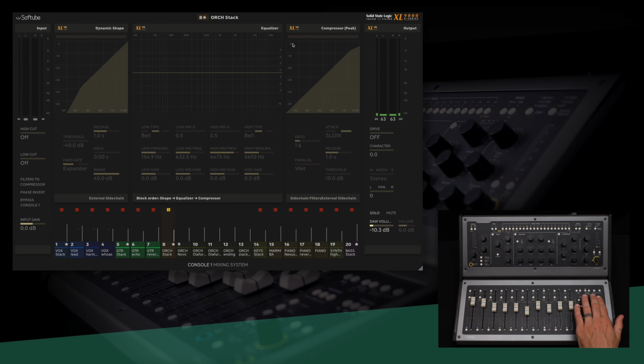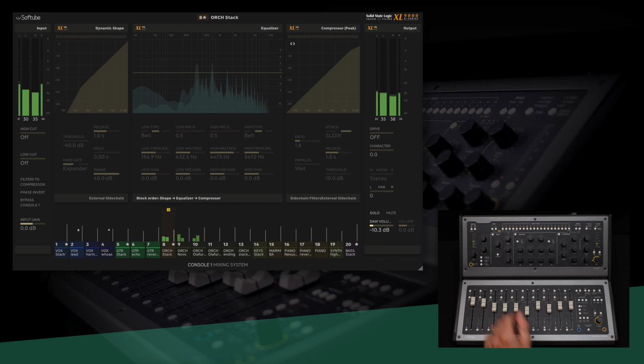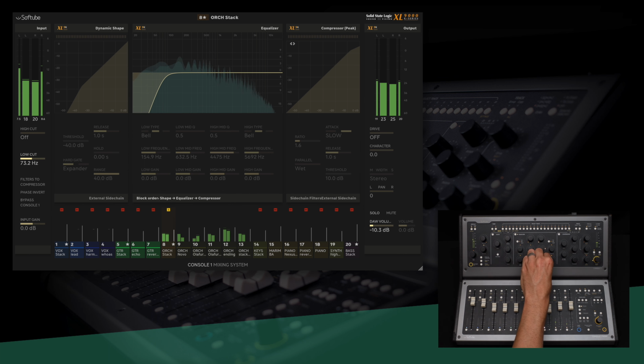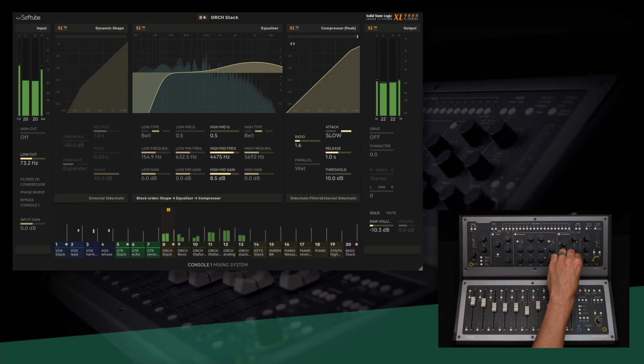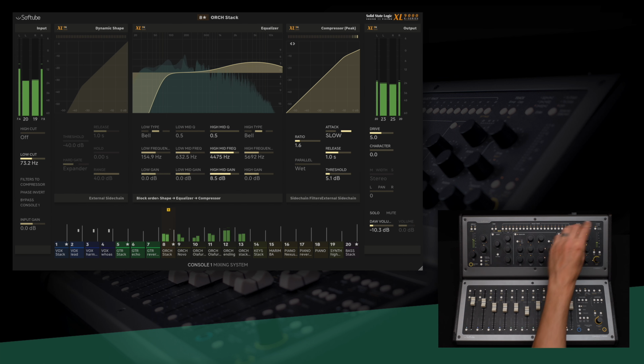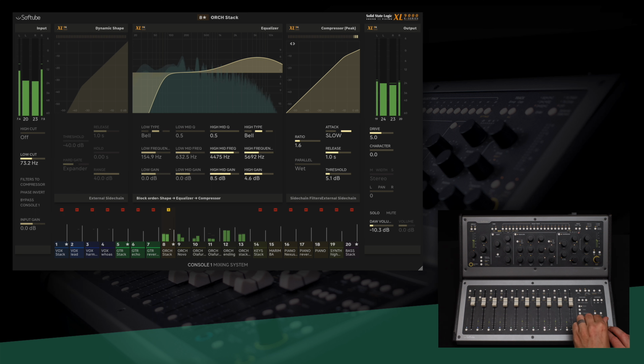On the orchestral sounds, let's use the SSL 9000 to get that high fidelity console sound. We'll cut the lows, open up our top end, and then at the end, let's use our width knob to widen our stereo image and leave room in the center.